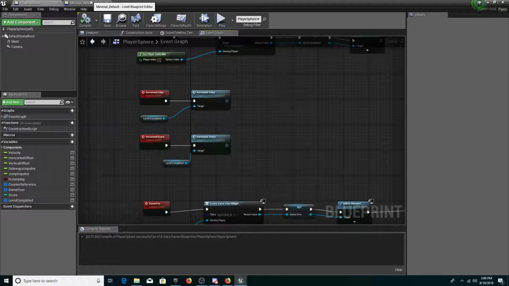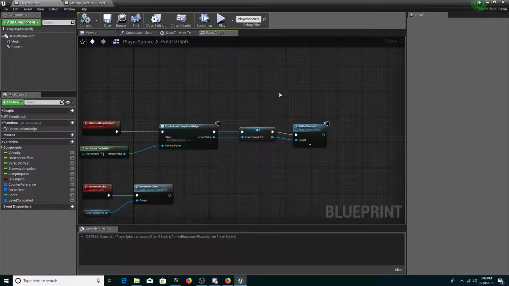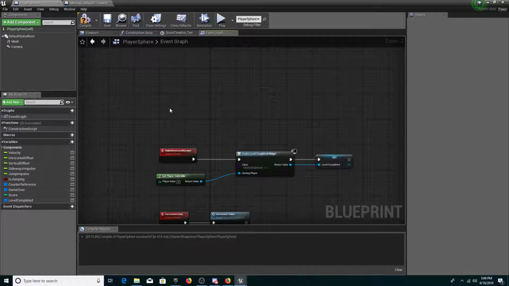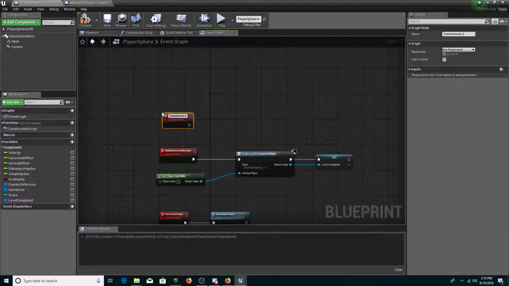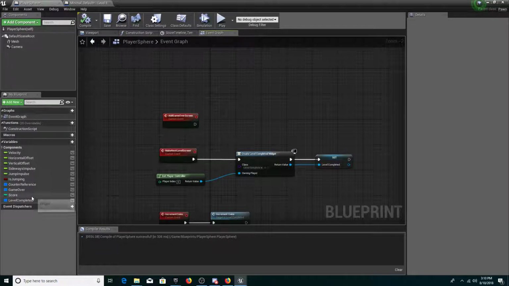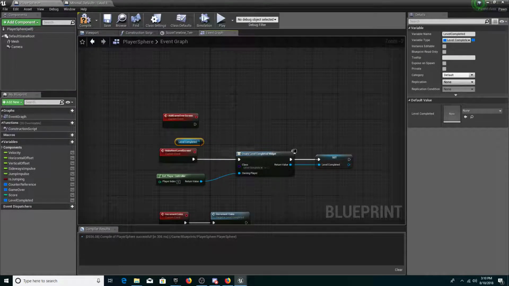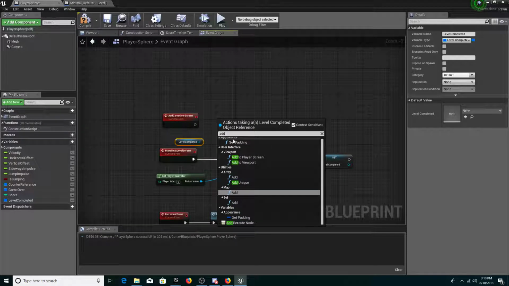So we're gonna change something. We're going to remove add to viewport from here. We're going to add a custom event and call this one add game over screen, and compile this, and let's drag out a level completed, get it, and now we're gonna add it to viewport here.